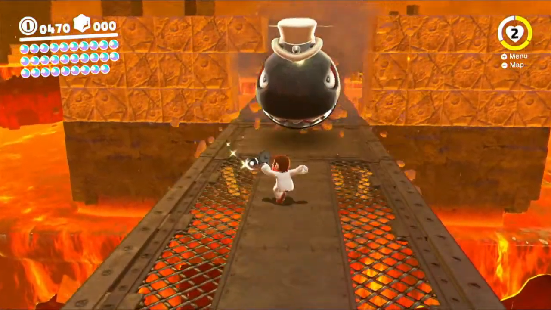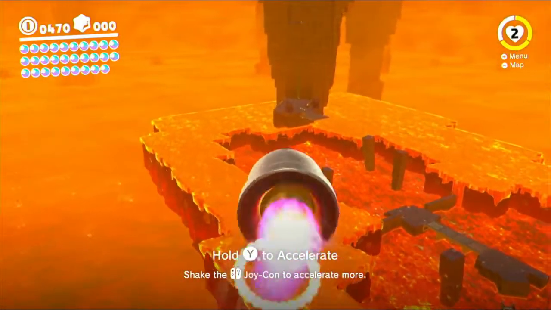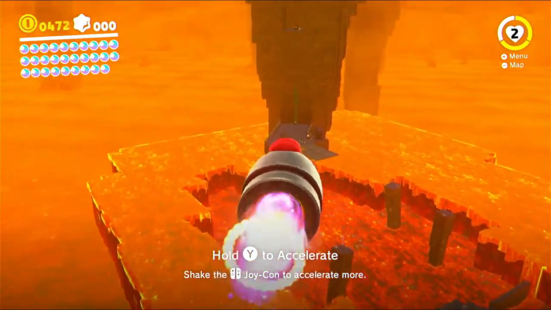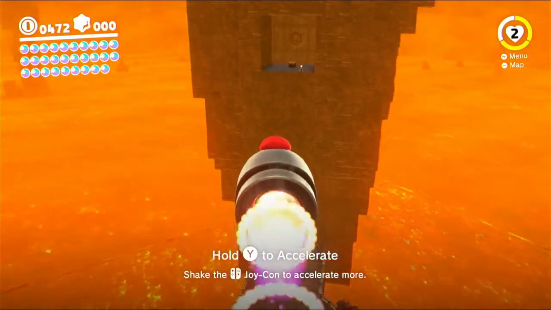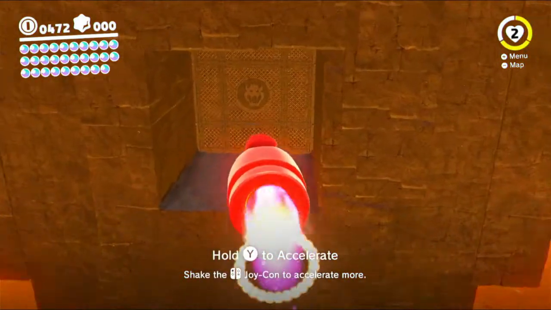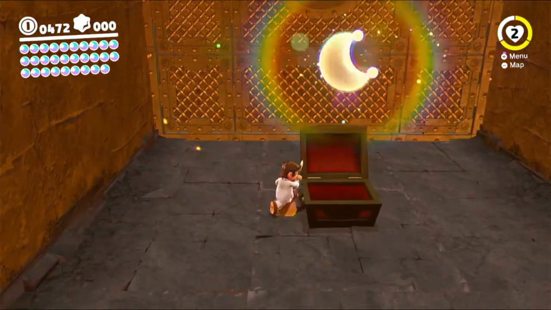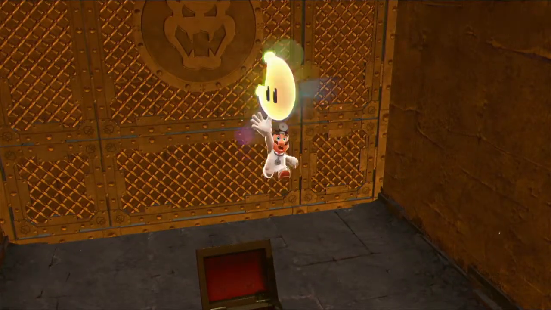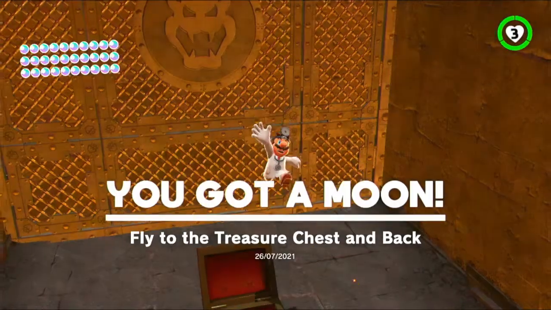So let's grab a bullet bill, and let's launch ourselves way over this way. It's such a very different look of the level from up here. But anyway, I like how that is also playing along with the music. Here's a moon. Is that the only one that's actually in here that I didn't get before? Possibly.